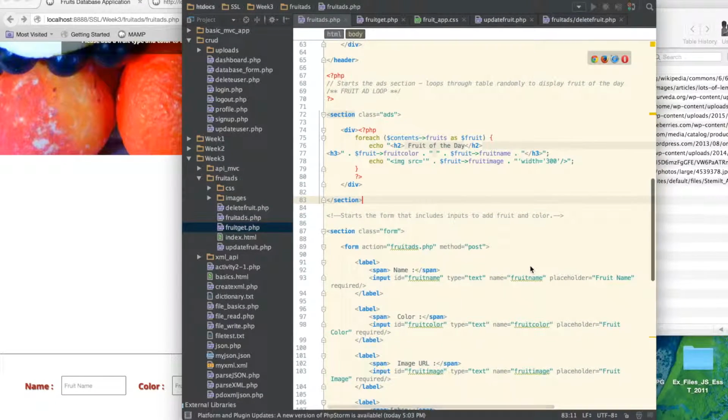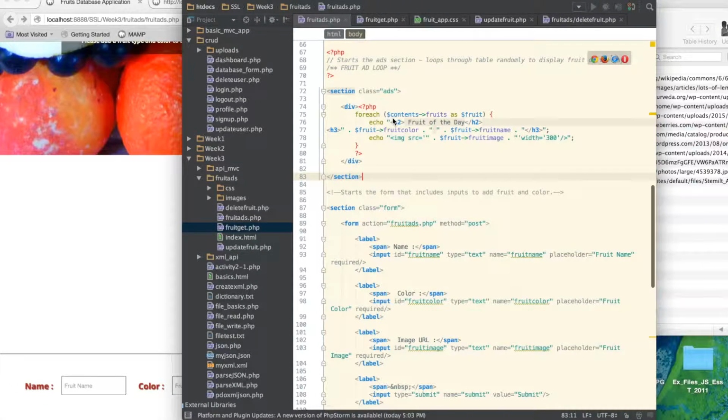So if we go over here, section class adds, and then I did the for each loop where it goes through that area of the random selection, and then fruit of the day here, and then it displays the fruit color and the fruit name, and then right underneath goes the fruit image.